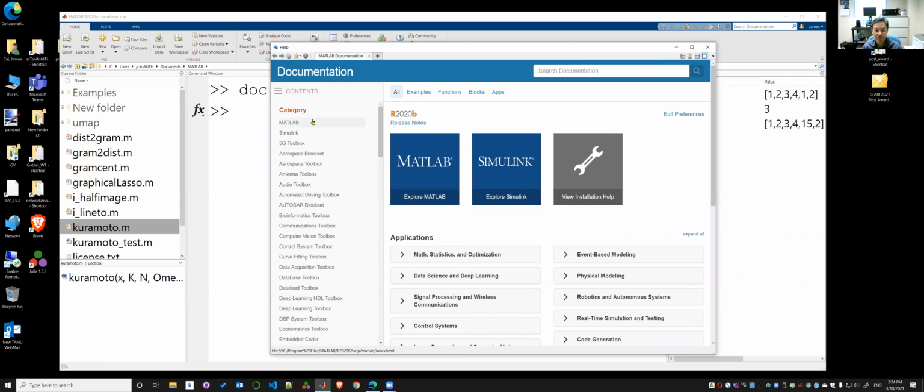And on your left, this panel, you'll see a lot of different categories of application areas. You have the 5G toolbox, so all the functions related to the development of 5G technologies are in there. So MATLAB itself is an independent product.